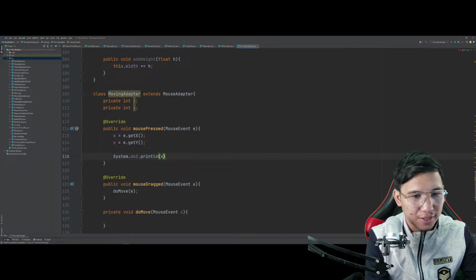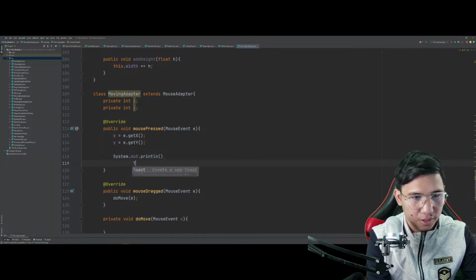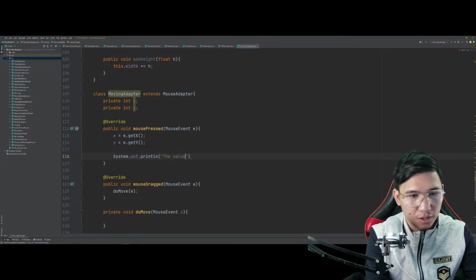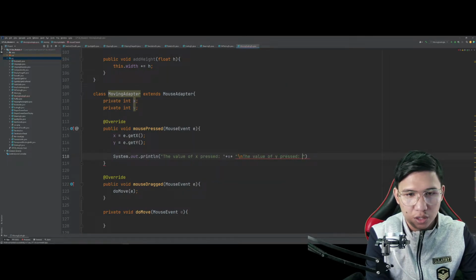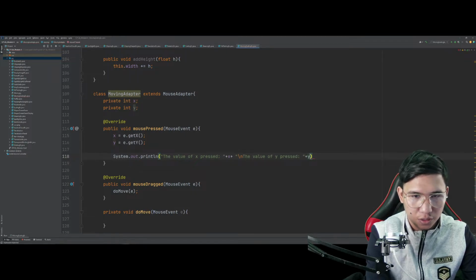Tingnan natin. The value of x pressed plus x tapos backslash n, the value of y pressed plus y.